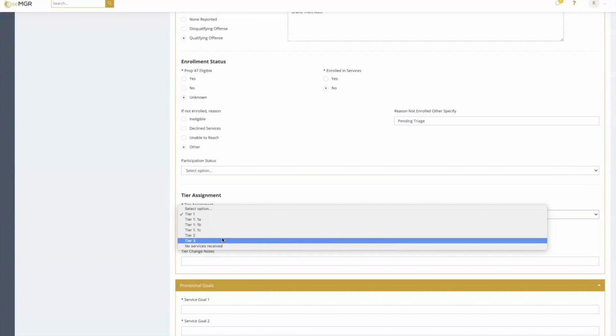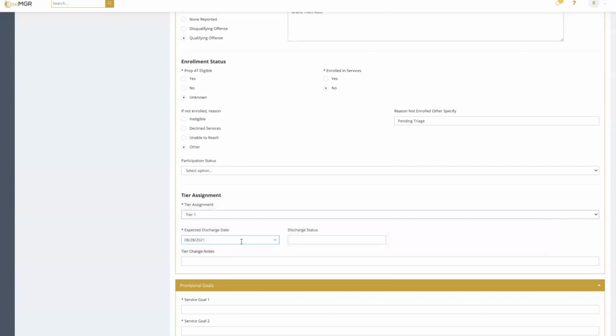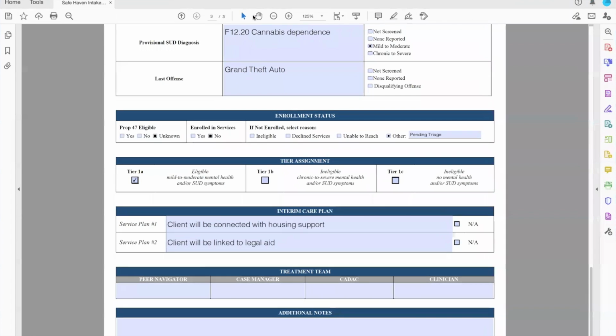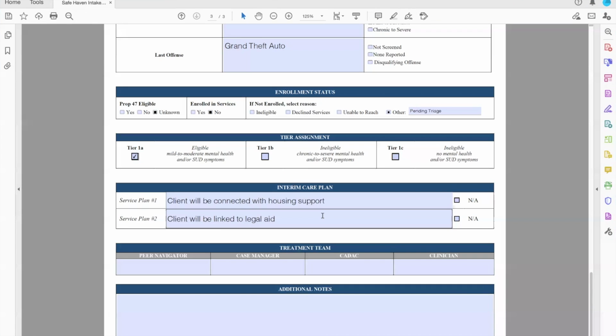However, for the purposes of this intake, you will only be selecting either tier 1 or no services received, depending on what was provided to them during the intake session. The individual conducting the intake does have the option of selecting tier 1A, 1B, or 1C on the actual form, but that could easily change once triage is conducted.